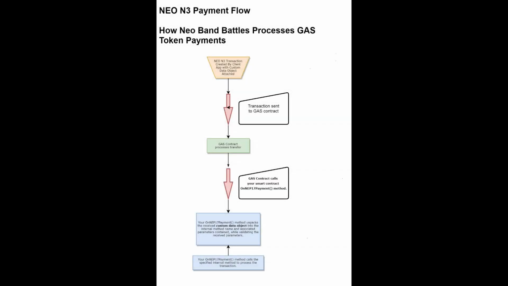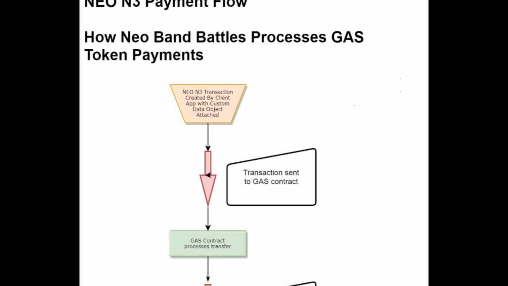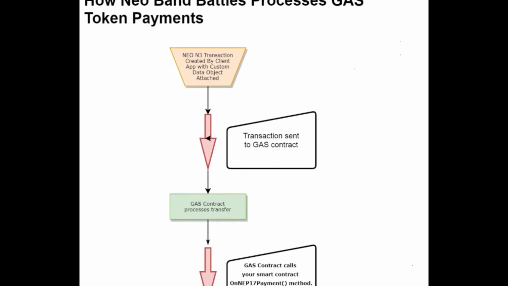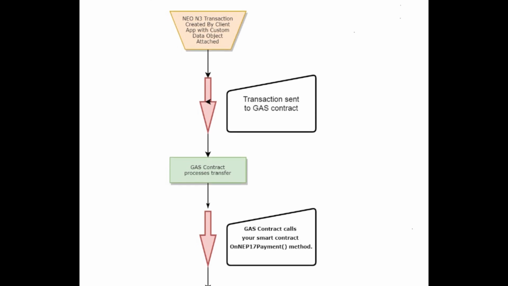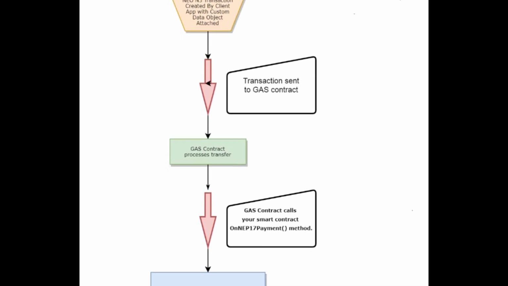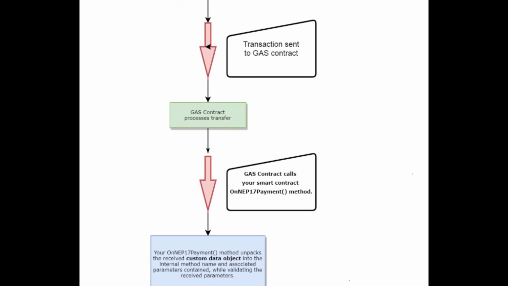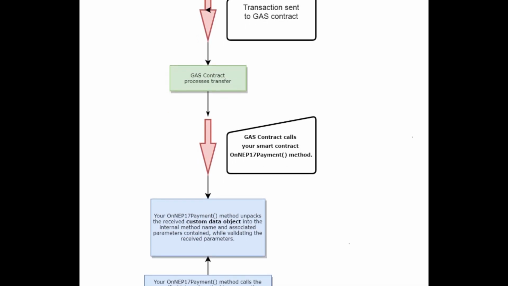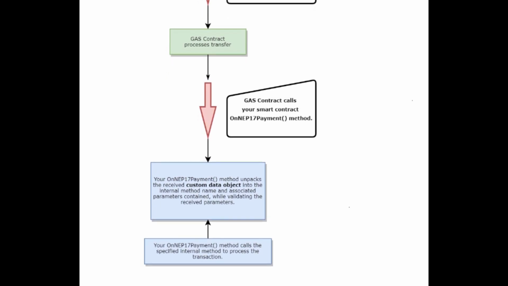This graphic shows you the overall flow of a payment to a Neo N3 smart contract. Because Neo N3 has uniform payment handling for all tokens, payments have a specific pattern that I will describe in this video. By having uniform payment handling, you can use the same code to handle all token types, resulting in smart contract logic and code that is more consistent and easier to audit and maintain. Unlike ERC20 tokens on Ethereum, there are no special workarounds required to handle alternate tokens. You can accept Neo, Gas, or any other N3 token, all in the same smart contract method, as well as easily filtering out any tokens you wish to reject.